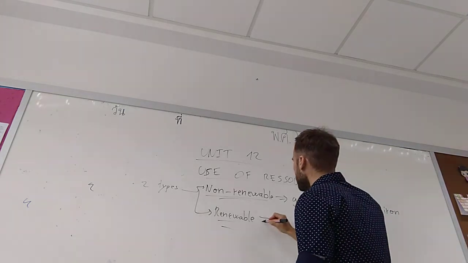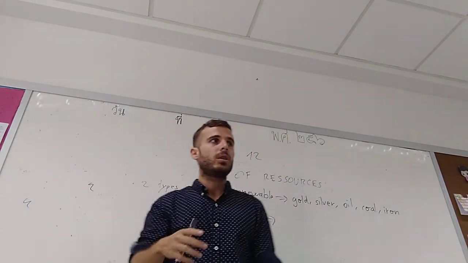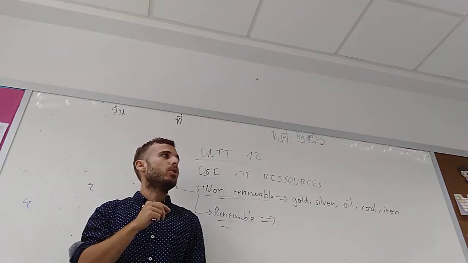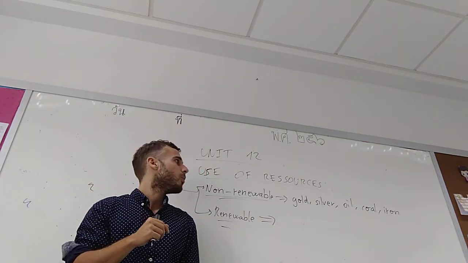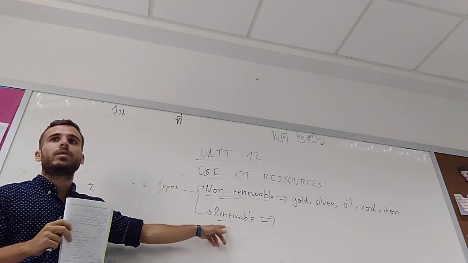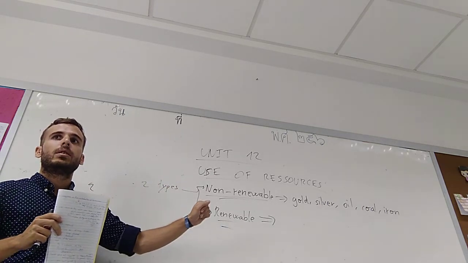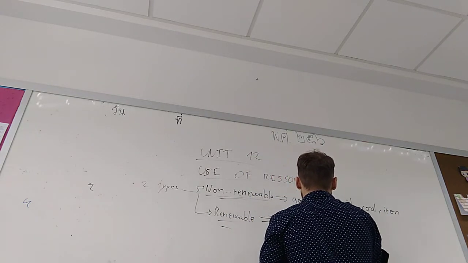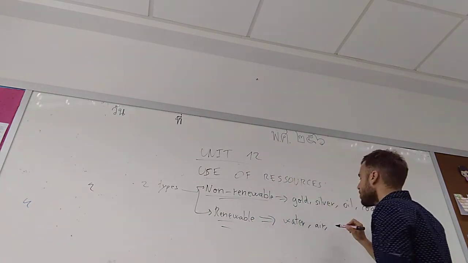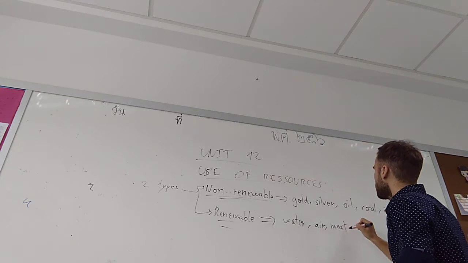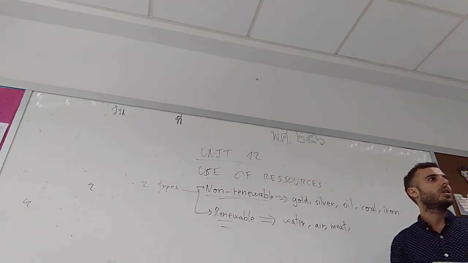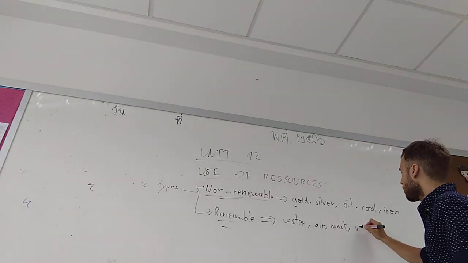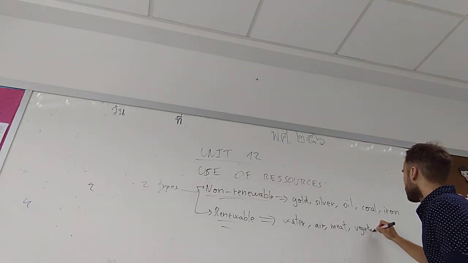And then renewable ones. Usually they are cheap, because you can find them everywhere, and they're very difficult to monopolize. So, which kind of renewable ones do we have? Water, air, sand. Somehow also meat, the animals. You never will end up with the whole existence of animals on the earth. Vegetables if you want. Trees.